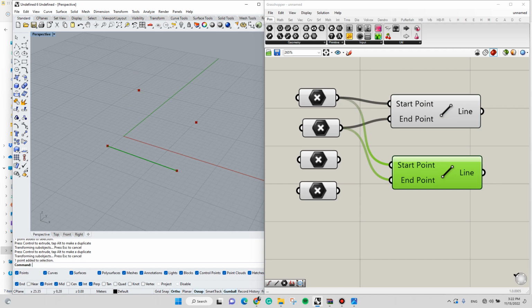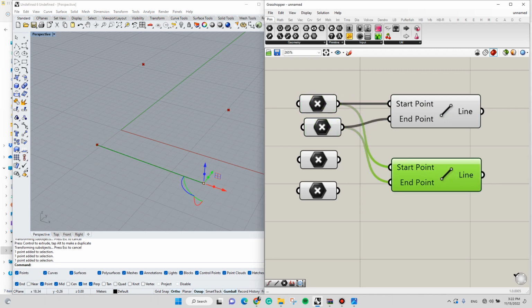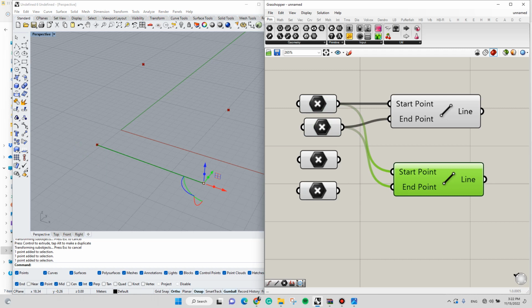But now these points are connected to this line component, and I want the other points to be connected to my new line component. So I have to disconnect these connections. In order to do this, I should press Control and then connect this to this.